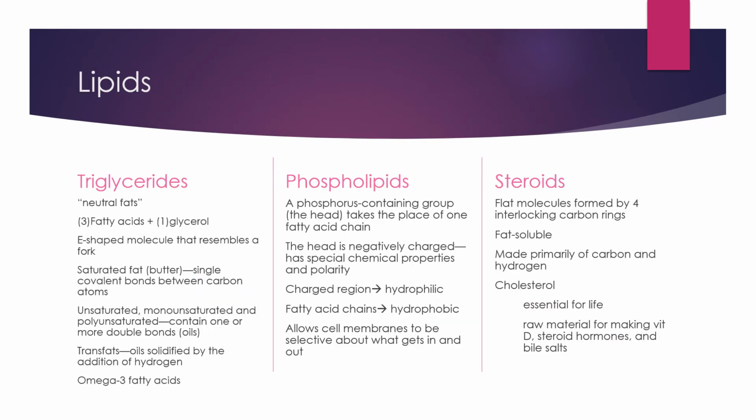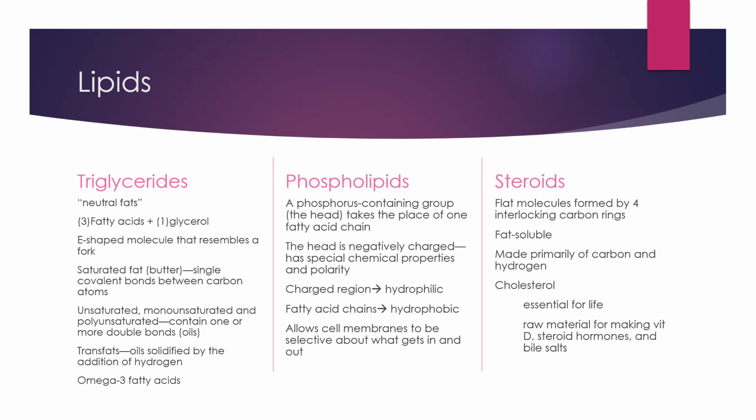Lipids, aka fats, are a large, diverse group of organic compounds. They enter the body in the form of meat, egg yolks, dairy, oils. The most abundant are triglycerides, phospholipids, and steroids, which we'll go a little more into on this slide. And like carbs, they are comprised of carbon, hydrogen, and oxygen, but carbon and hydrogen far outweigh the oxygen in lipids. Lipids are insoluble in water, but dissolve in other lipids and organic solvents like alcohol and acetone.